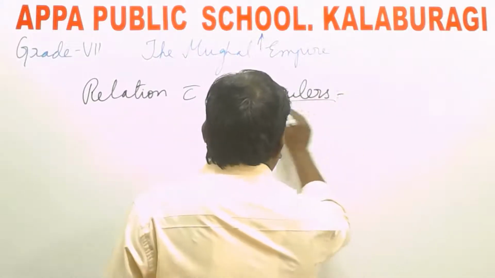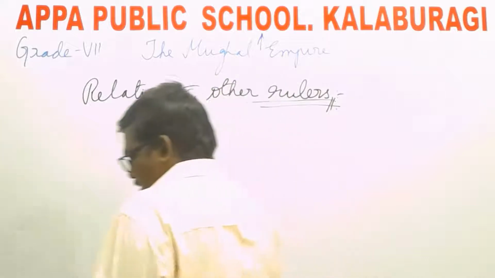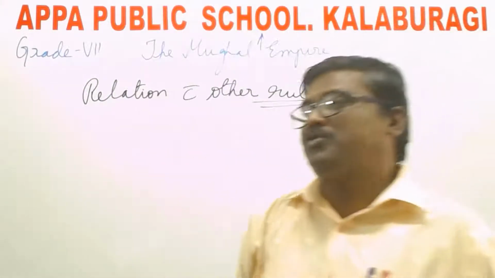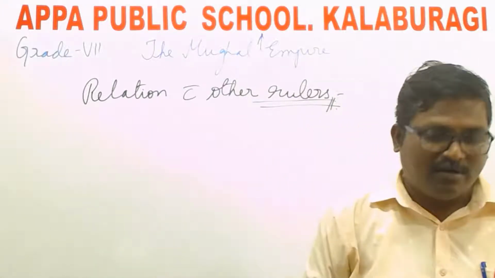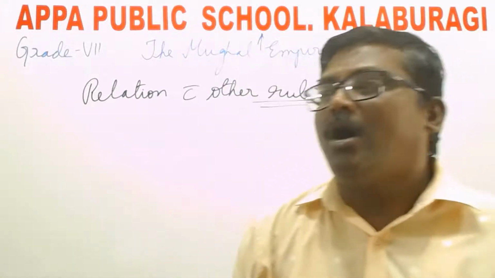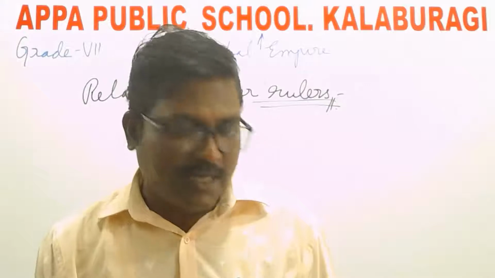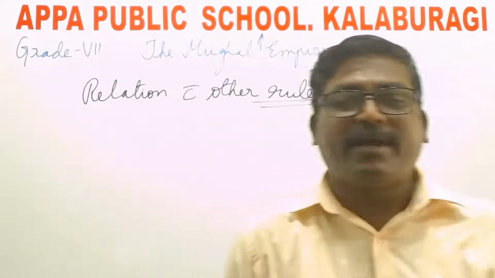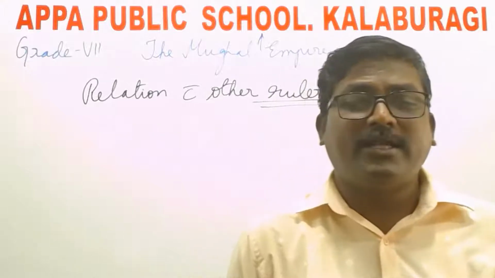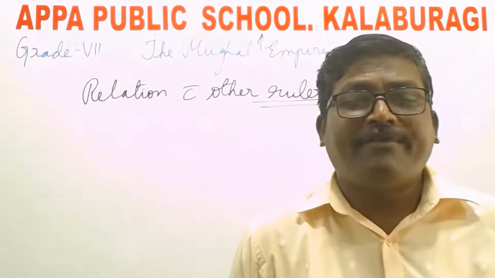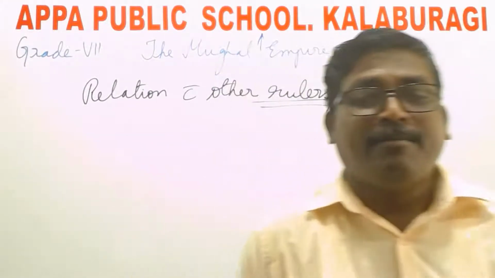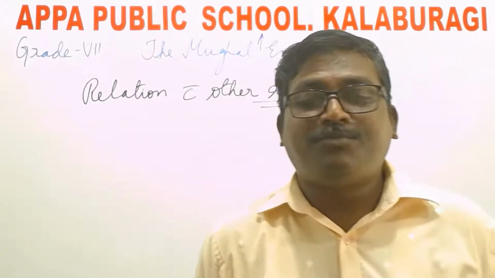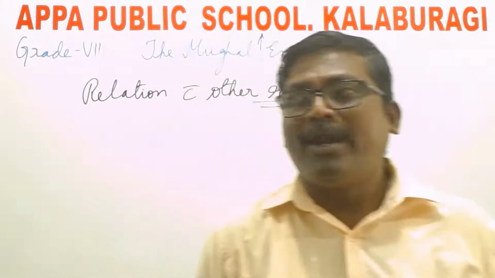Yesterday in my previous class, I spoke about the relations. Why was Akbar so famous and powerful, and how did he control all the neighboring or surrounding territories and kingdoms around Delhi? Now, Mughal rulers were against the rulers who refused to accept their authority, but as they became powerful, many rulers like the Rajputs joined them voluntarily.